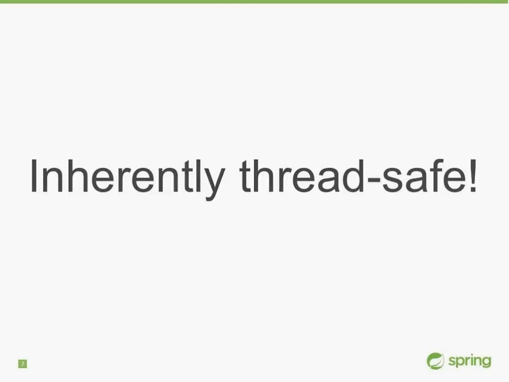Because these are in a fixed state, they're inherently thread safe. We don't have to synchronize any of the access to the state because it can't change. There's no way for multiple threads accessing these objects concurrently to corrupt the state. And so it turns out this is the easiest approach to achieving thread safety. You don't have to worry about learning concurrency patterns. You don't have to worry about learning the actor model, software transactional memory, anything else. If all of your state is actually immutable, you have a very easy way to write concurrent programs.